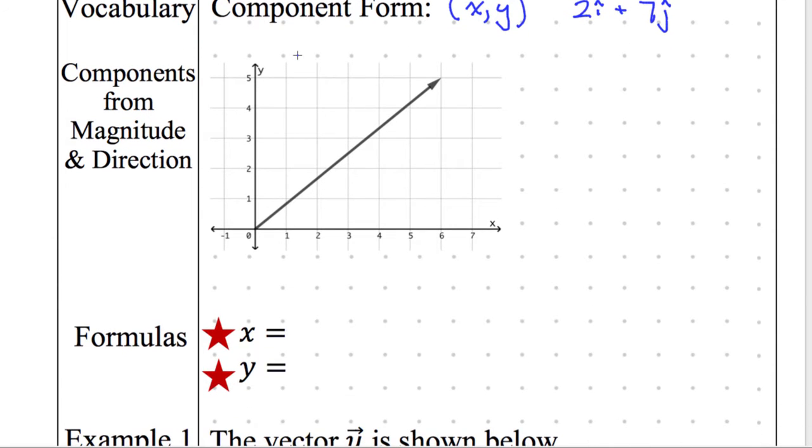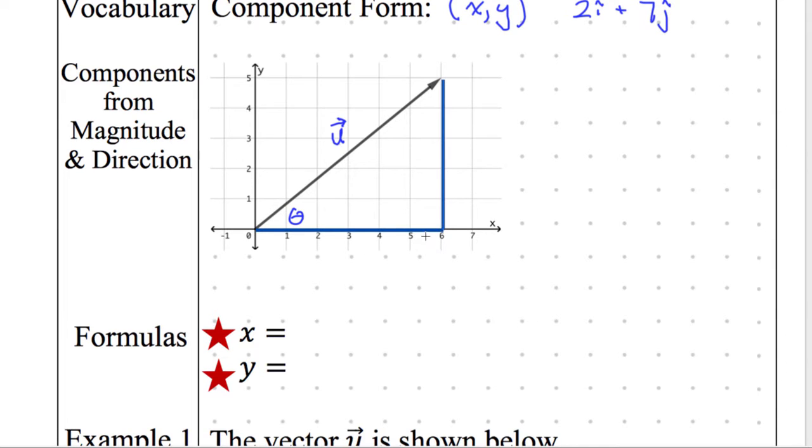All right, so let's assume that we know the magnitude and direction of this line. So we have an angle. We have some theta. We know what that angle is, and we know how long that line is. Let's call this vector u. So we happen to know what the magnitude of u is. It's just given to us. How do we go about finding how long the x and y are? How do I derive this length here and this length here? Maybe I can use technology to make those nice. How do I find that and that?